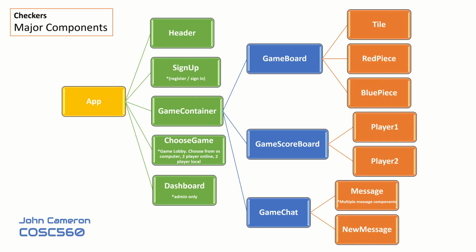Since my progress video was incredibly long and quite thorough, I'll try to keep this one as brief and on point as possible. My app was fairly far along in the progress video. The main things I've implemented since then are a versus computer AI and a dashboard using D3. There's also a few minor fixes with routing and the chat window, and I've also added a couple of chat commands. On the screen at the moment is just a simple diagram of the major components of my application, and I've attached this diagram in the application root directory.